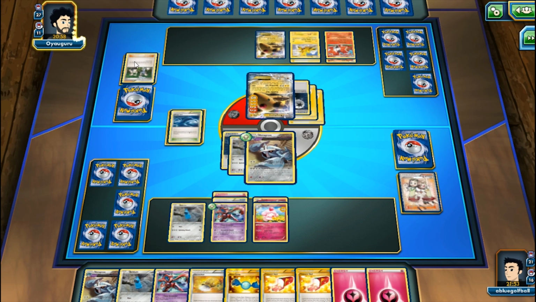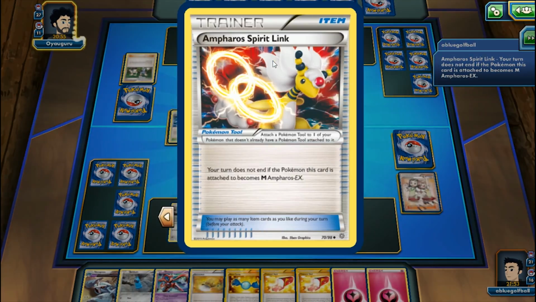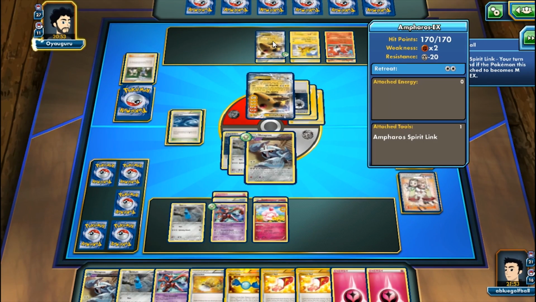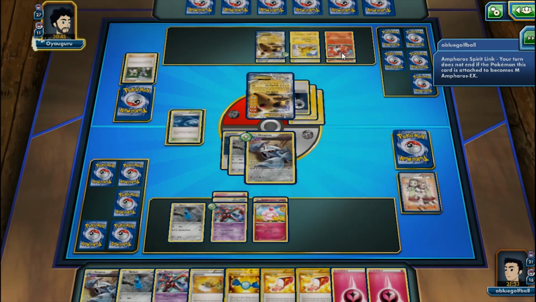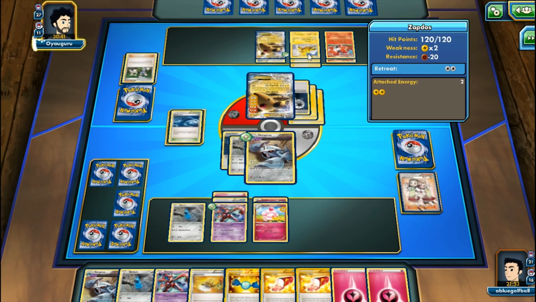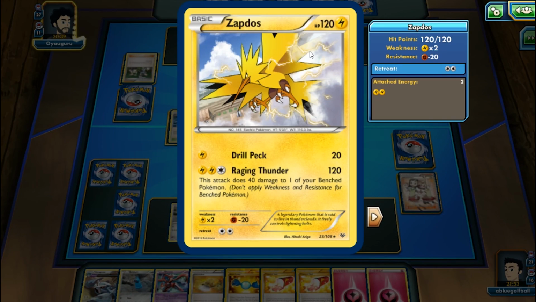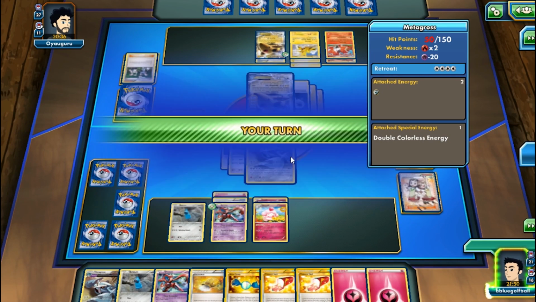That's 4 energies on my opponent's side of the field. Lost right there. Here is an Ampharos Spirit Link right there, so we might have to deal with a Mega Ampharos pretty soon, maybe coming into the next turn. So that's something to look out for. I'm assuming this Valcorona here can still do a Solar Birth, but since the Ampharos EX already came out, shouldn't expect to see that. Now, my opponent plays an energy on a Zapdos that's a little peculiar. We could see a Raging Thunder, and there it is, hitting us for 100 damage.